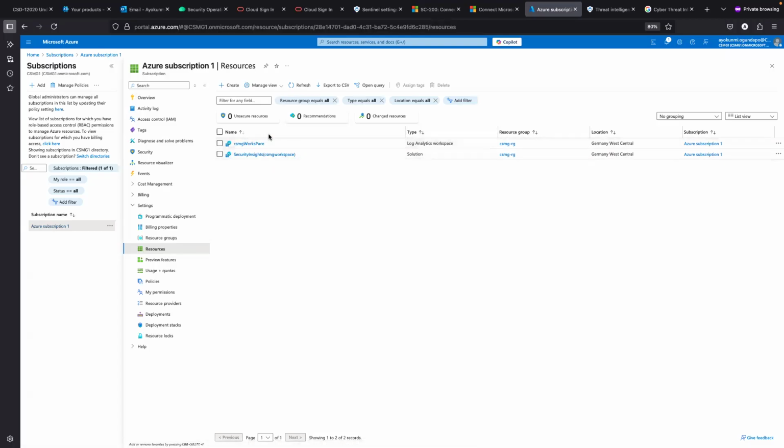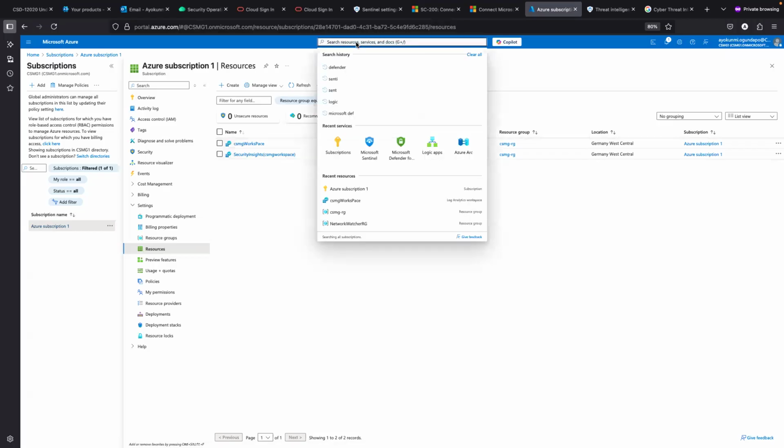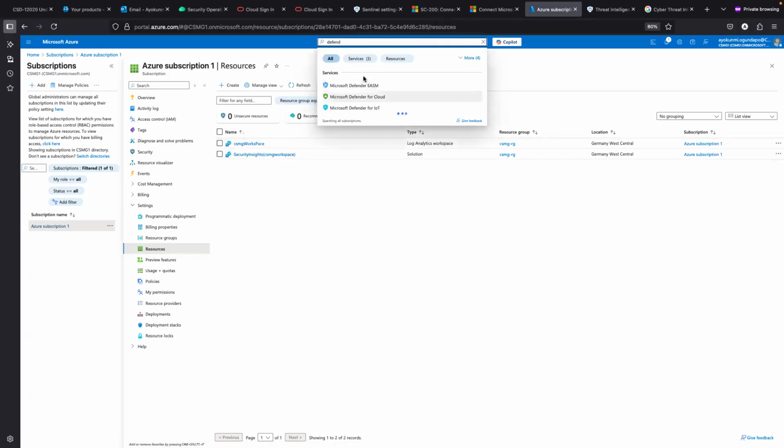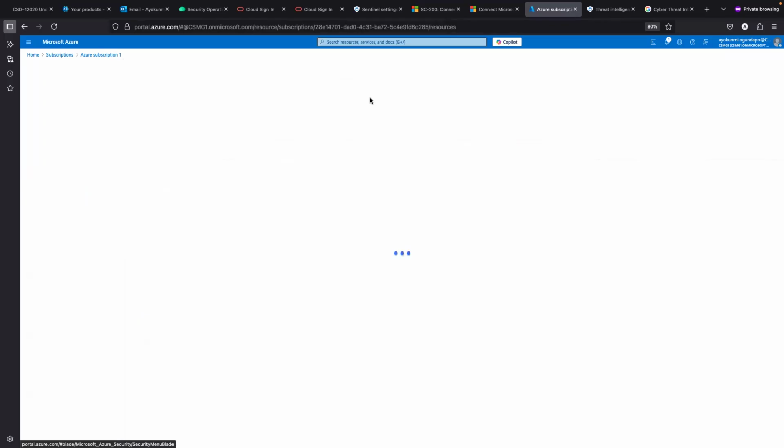And also, because you may not see Defender for Cloud here as well, you may need to go into Defender for Cloud, let it load up, and stop all of the things that we turned on, such as automatic onboarding.